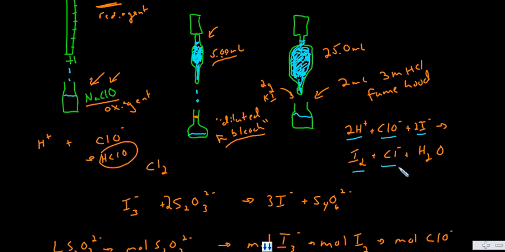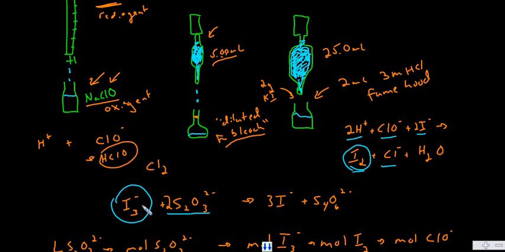Now, we don't have the ability to use a traditional indicator because we're not using acid-base titration here. And so instead of using a traditional indicator, we're going to use this fortunate fact that iodine, which is highly colored but insoluble in water, will react with some of the excess iodide and form, well, I3 minus. Now, this I3 minus will then be titrated with our thiosulfate solution.